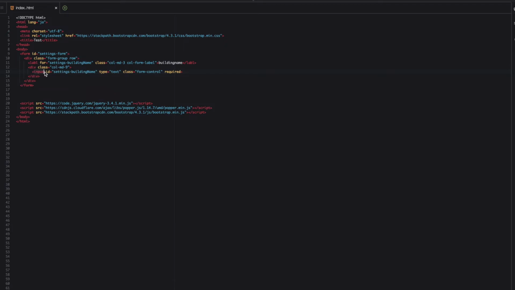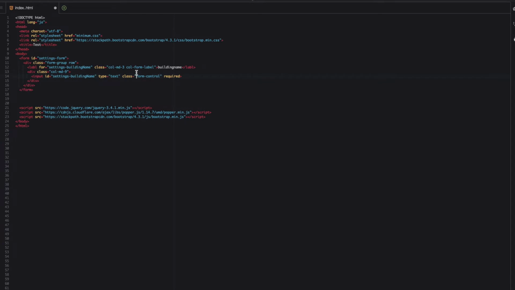The method is to add a form-control class to the input element, which is the actual input area. In order to compare with after application, delete form-control once and check it in the browser. When you display the browser, it will look like this before applying the form-control class. On the other hand, if form-control is applied, it will look like this.